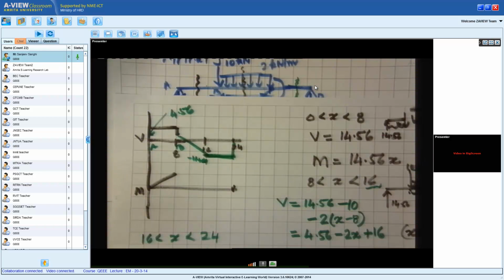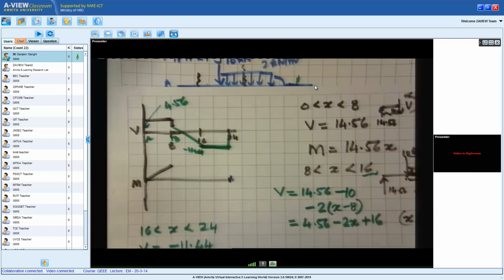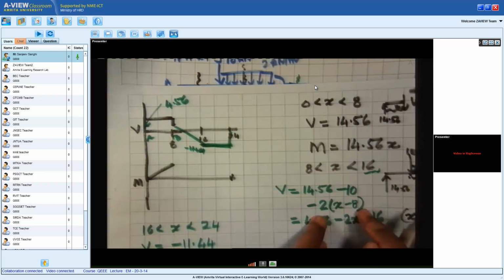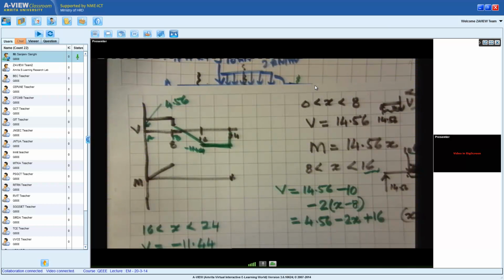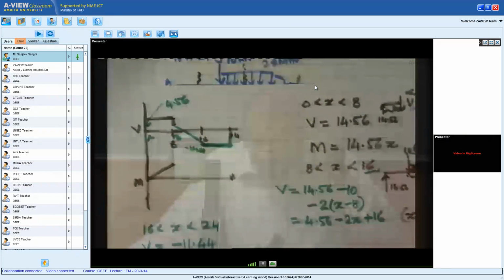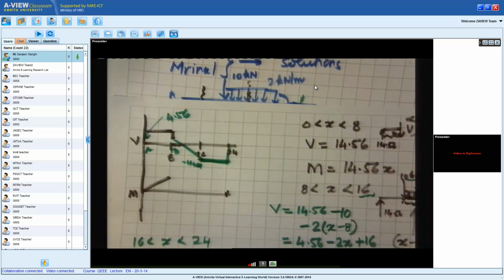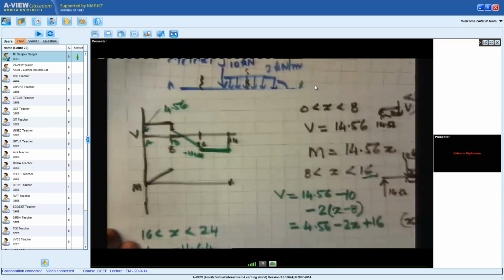Okay. Now the more complex part is the bending moment diagram, and you also realize this minus 2 times x minus 8 is nothing but the integral of the loading. The loading was 2 uniform. When I integrate that, I will get 2x, and when I put in the limits it starts from 8, so I will get, there's a minus sign, 2 times x minus 8. So in the last class I had also done the function that if you take the area under the loading, that gives you the shear force. Area under the shear force gives you the bending moment, unless of course if there are some jumps.